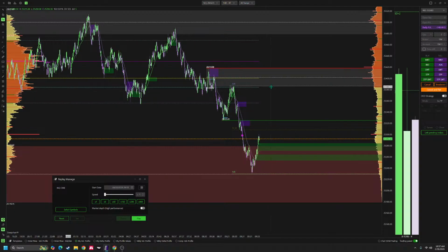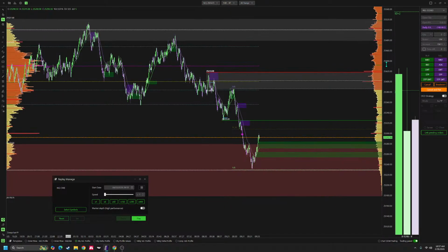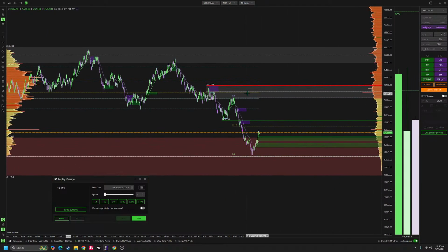So now we expect once we test that to come back down and retrace, and we'd likely have another entry to take it back up again. Or we could just hold it and go for a home run, and if it's not a range day, maybe we break the initial balance high and work our way all the way up to the previous day initial balance high where value was established, maybe up to this point of control here.